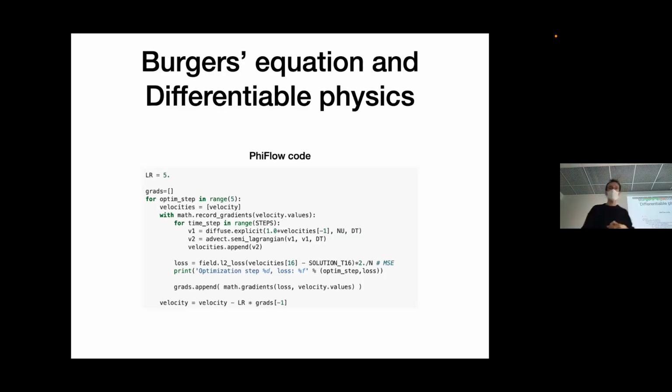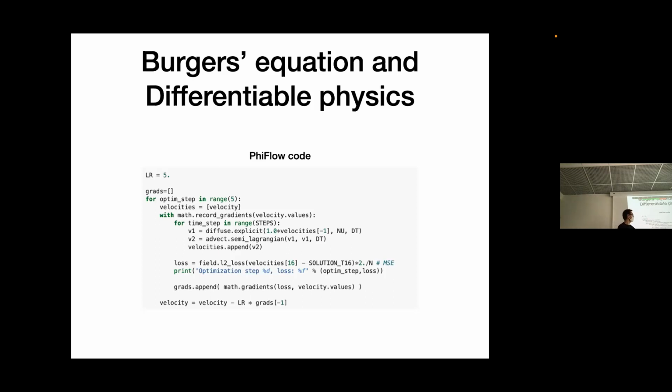Of course, we won't have time to go into a notebook for this. If you want to go deeper on that, on the FiveFlow website, there is a notebook explaining this. But basically, what is done is this. It's a loop over the iterations. Here is just five. And instead of predicting new values using the neural network, what you do is you apply a simulation given an initial condition. So this is really the simulation engine.